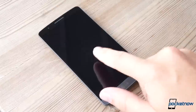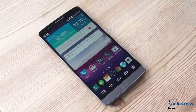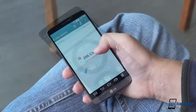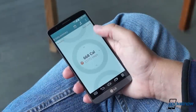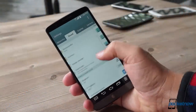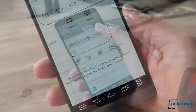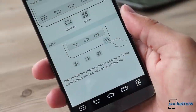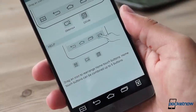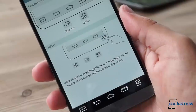You can still wake the phone up with a double tap on the screen, and knock code is a fun way to provide a modicum of security. The LG Health Suite stands ready to help you track your activity. The settings menu is as dense as it is on other phones, but LG has arranged its tabs intelligently. And the ability to define your own home keys down below, including a toggle for the notification shade so you don't have to reach up to the top of the screen all the time, is just brilliant.